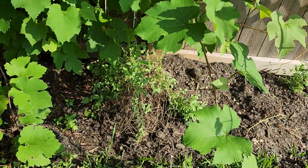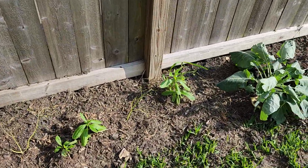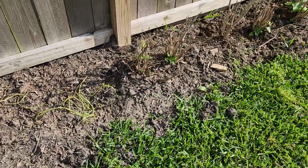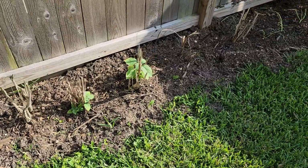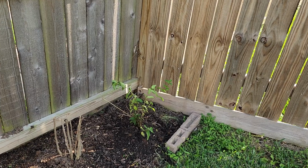I've got oregano up under there, some water leaf. This is all under construction right now. So we've got some water leaf, we've got a Brussels sprout that's just kind of left over. We got some things coming back. And then all the way here on the end, Mommy planted some mint. So it's a work in progress, as gardens always are, but I'm excited to see some of the work that we did together last time is already starting to come to fruition.